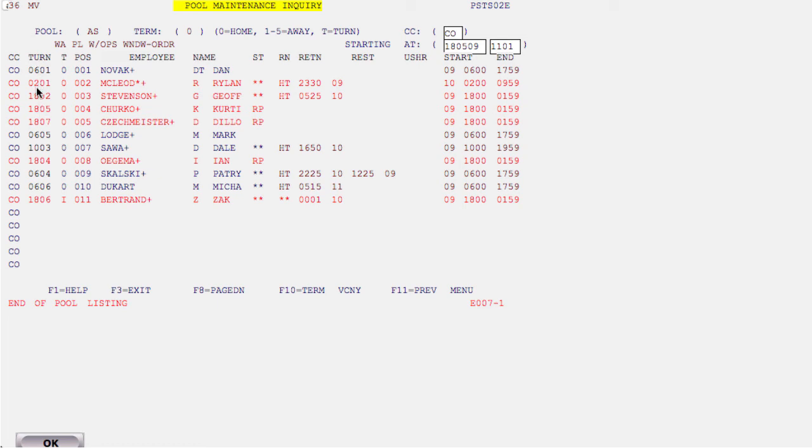Here's the 2 o'clock window, 18 o'clock window, and then the next number shows me Dan is the first guy in the 6 o'clock window. And down here, Mark Lodge is the number 5 guy in the 6 o'clock window. Here's all their operating times. The red means they're not available. The dark color means they are available. And if they are available, can they actually come to work? These guys are holding their turns, so it shows me they're not even available when their window is open right now.